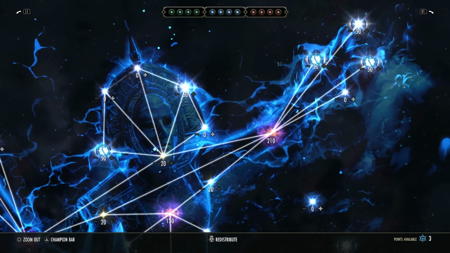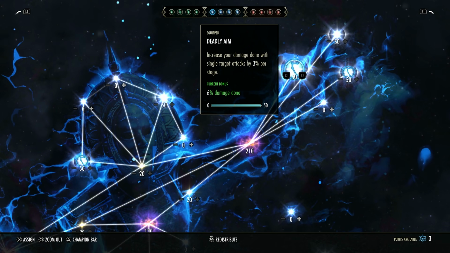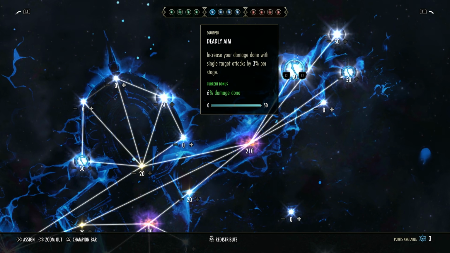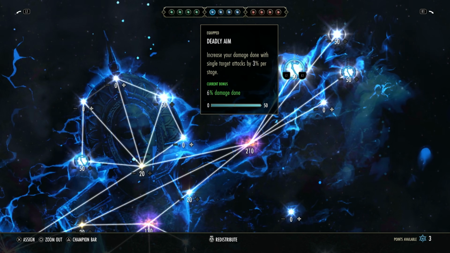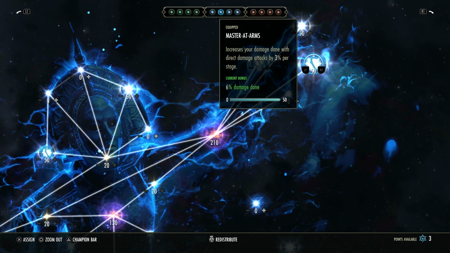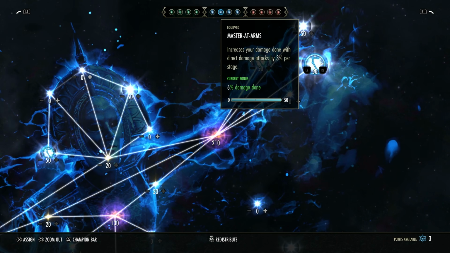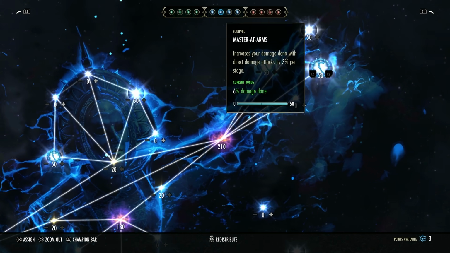Tipped the scales massively. Deadly aim, obviously, single target damage is what we are built for. We are going to be killing enemies one after the other, rather than big booms, but it is very impactful, so get this as soon as you can. All of our direct is single target, and so is all of our status effects. Master at Arms, again, direct stuff. So single target stuff, everything. Direct stuff, pretty much everything else. Those two stack perfectly together.